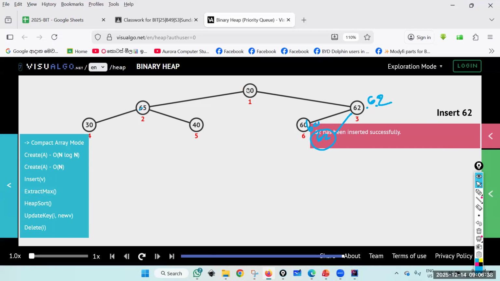Now I want to extract 80. How to do that? You replace this with this one because we need to preserve the shape property. Then adjust to preserve the max heap property.